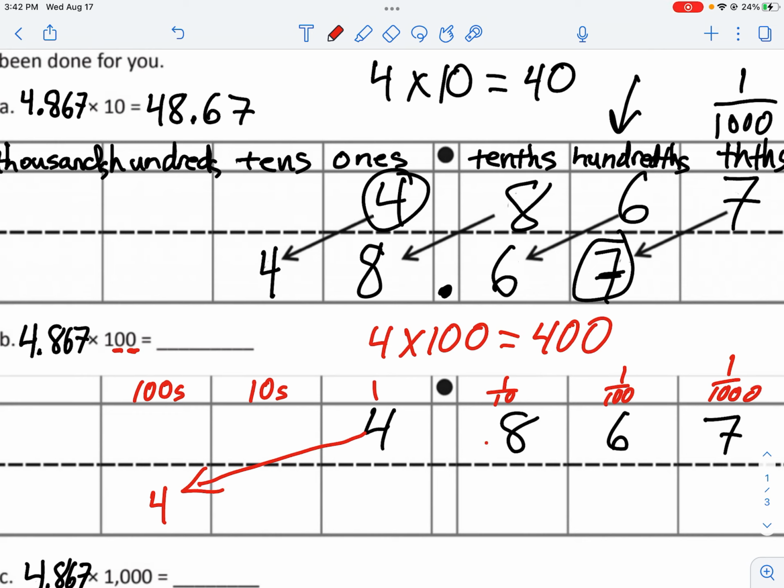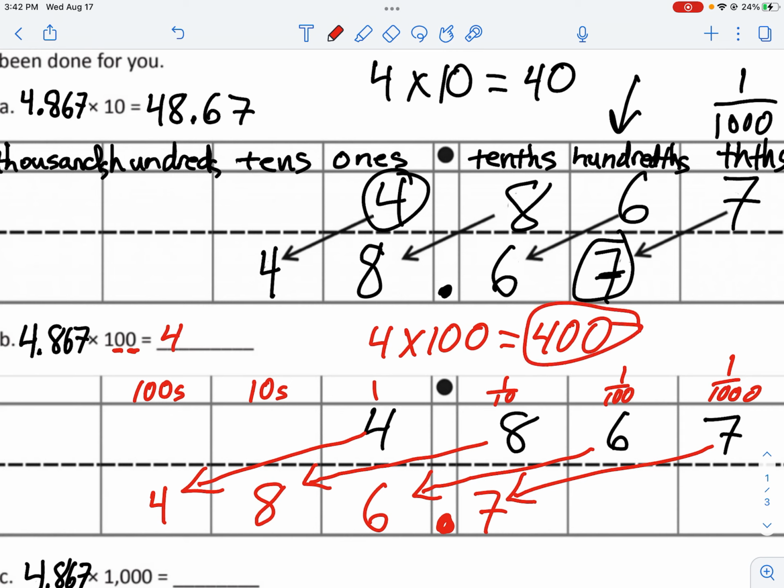All right, so therefore the 8 is also going to move 2 spaces. It is going to be multiplied times 100 and move 2 place values to the tens place. So now it's 8 tenths times 100, or 80. And the 6 becomes 6 ones, or just 6. Now the 7 becomes a tenth. Now don't forget that decimal right here. So our answer now, 4 and 867 thousandths times 100 is going to be 400. You can hear it. You can hear the 400 right there. 86 and 7 tenths.